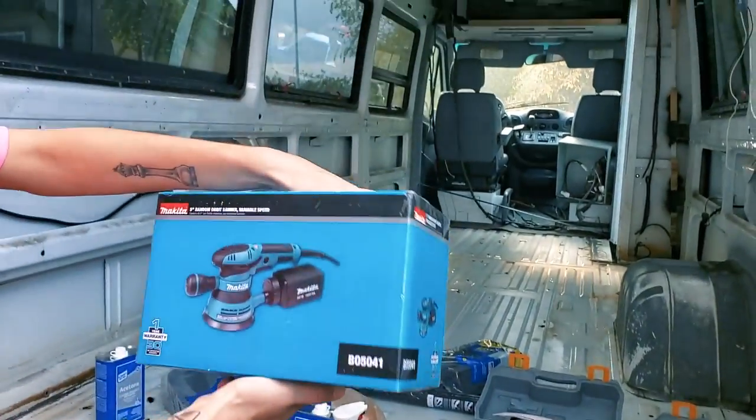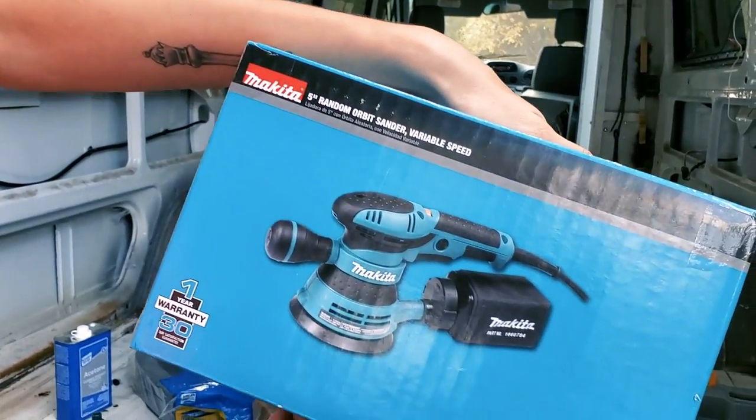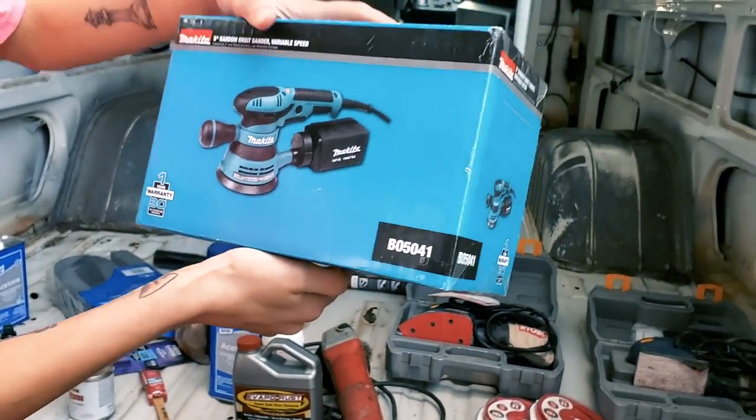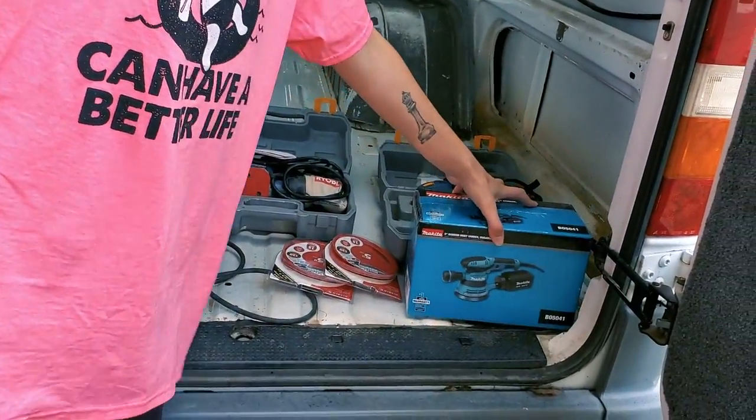I bought this bad boy. 5-inch random orbit sander. Variable speed. Is that the one you're gonna use? Yep. Cool. Yeah.